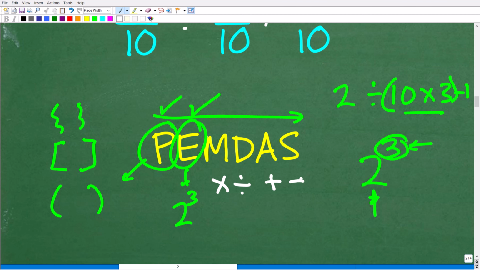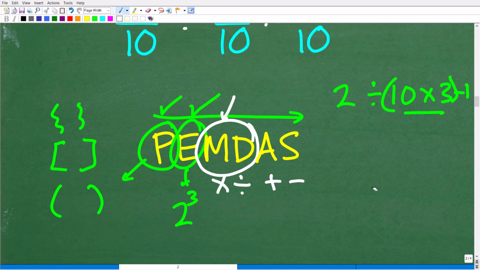Now this is a very confusing thing about the order of operations. The next thing we do is not just multiplication. This is where a lot of students, or a lot of people, get confused. They think, okay, I'm going to do multiplication, and it makes sense because it's the next thing on our checklist going from left to right. But that's not how this works. M and D is actually a group. So the way you're going to approach it is the following.